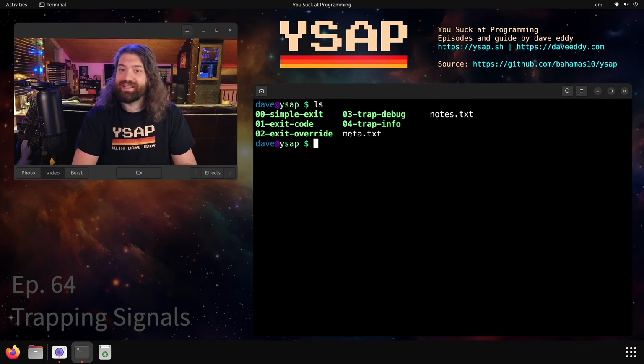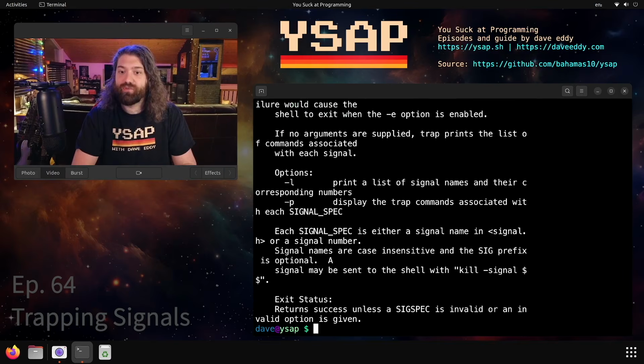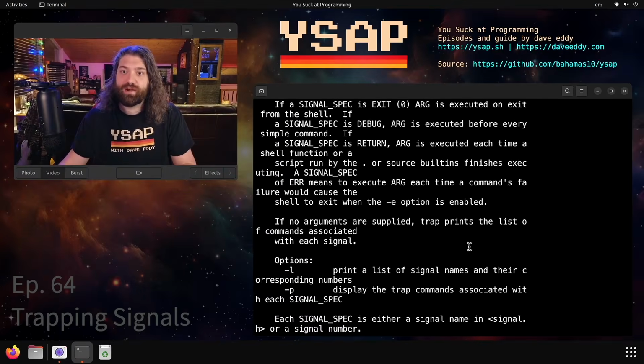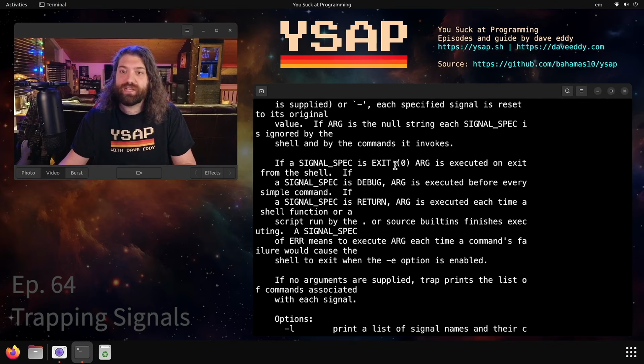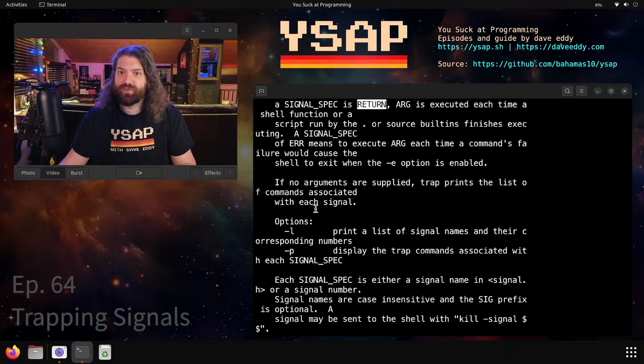Bash also has a set of other signals. So I'll show you real quick. We have the trap command in Bash to react to signals, and there's a lot of stuff going on here. But there are some signals that aren't actually provided by your operating system, but in fact are provided by Bash. So on top of all the ones your operating system has, we have EXIT, which will get fired whenever your Bash script is about to exit. DEBUG, which is executed before every simple command. RETURN, which is executed each time a shell function returns. There's a lot of cool stuff going on here that a lot of people don't even know about, but it's super useful in Bash.